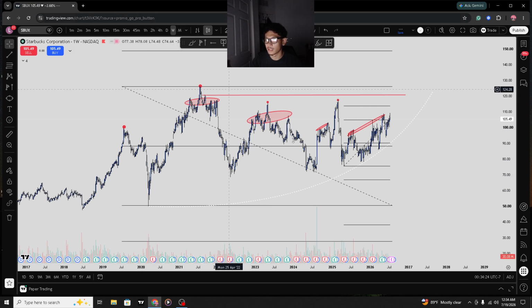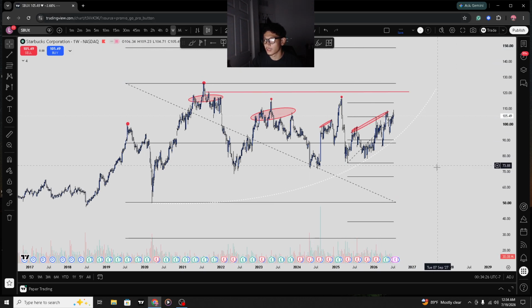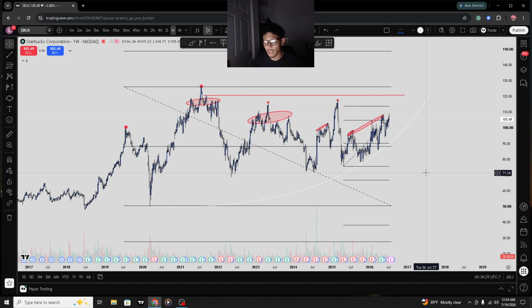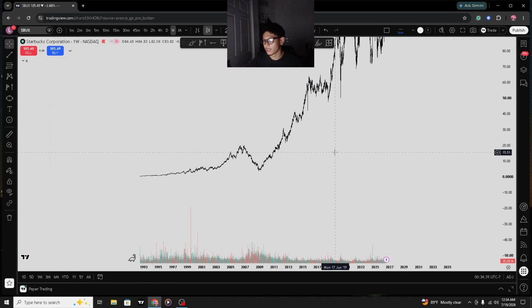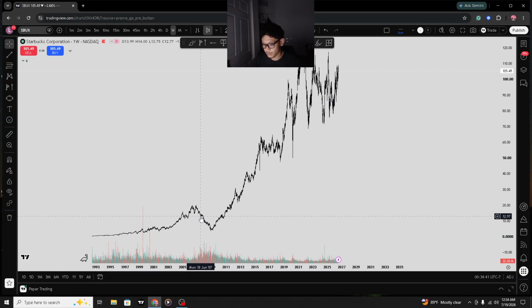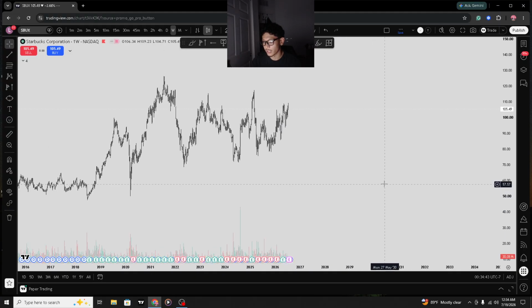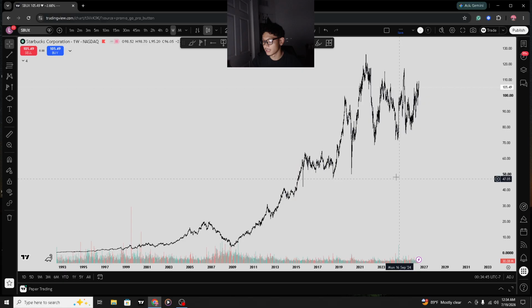So basically on the high time frame here, this is going to be on the weekly. We are looking at crazy distribution schematics right now. So if I just, let's just clear the whole chart basically. All right. So as we can see right here, market maker's been obviously accumulating this chart for literally decades on decades now.